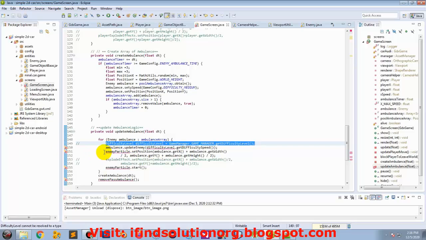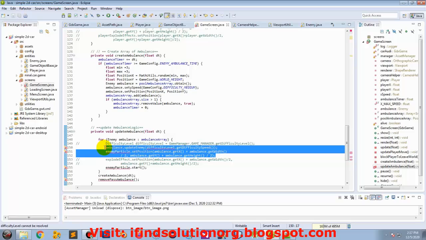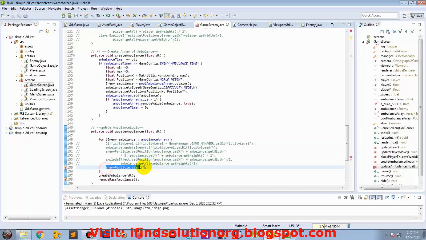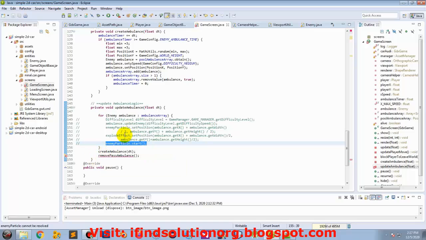We don't have enemy particles. We didn't declare a particle, so we just comment. And so we have difficulty ambulance array.